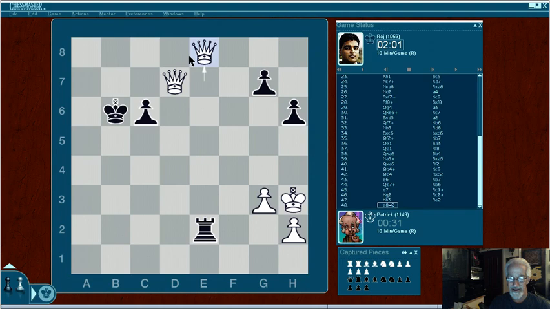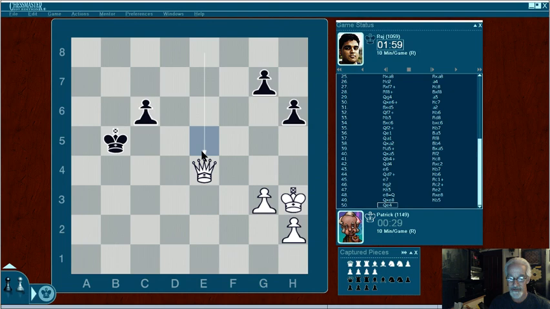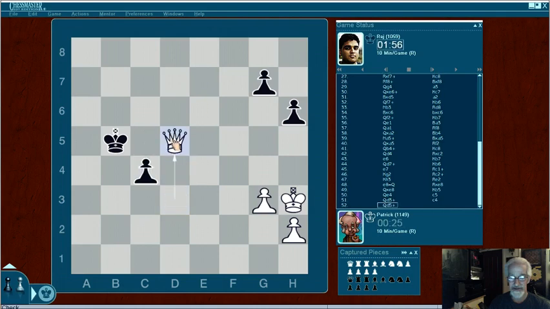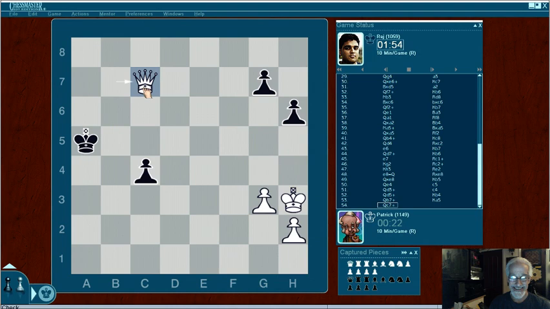Queen, take, and now he's beat. If I can, oops, didn't mean to drop it there. Oh well. Check. If I can do this in 26 seconds, check. Check. Check. Let's just take the pawn.